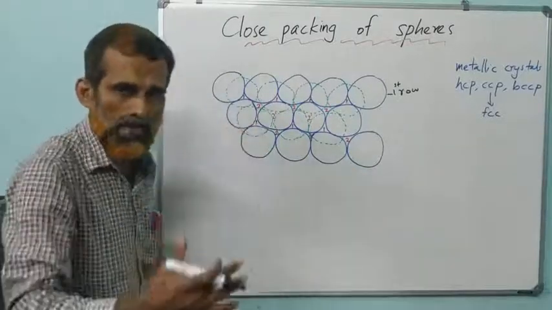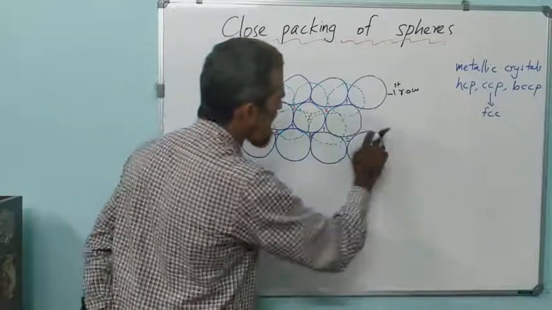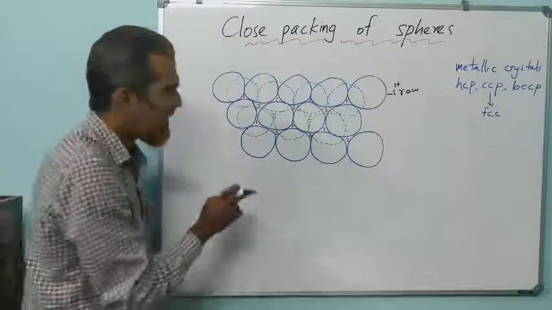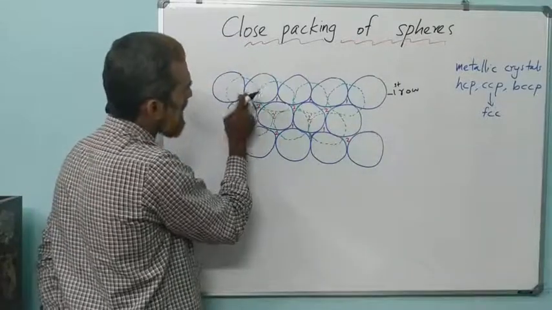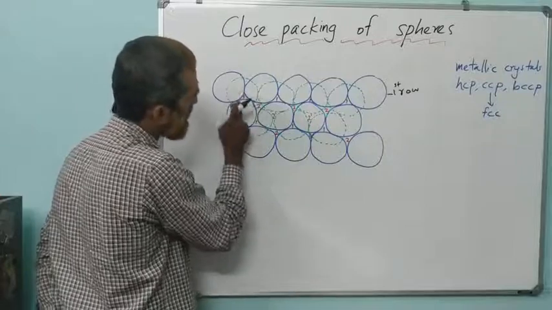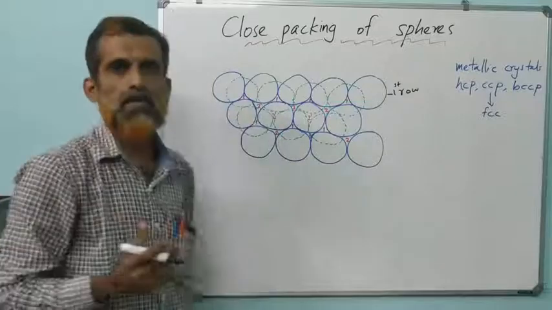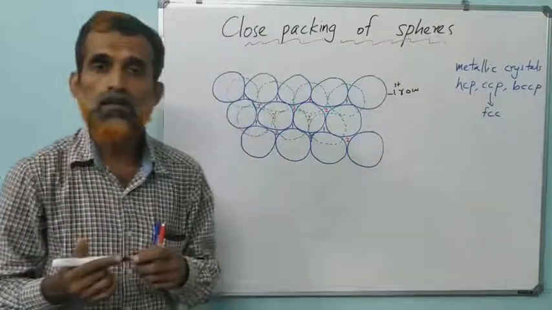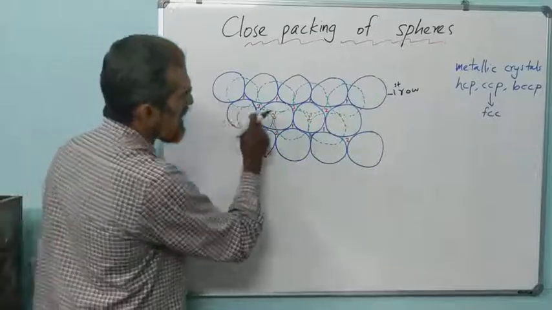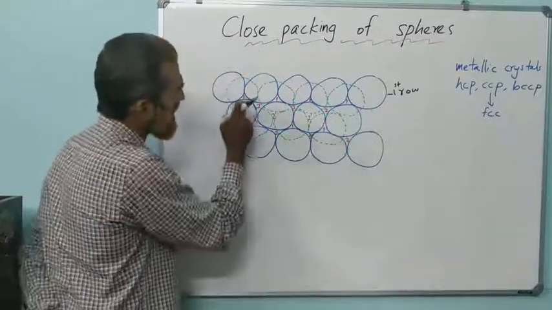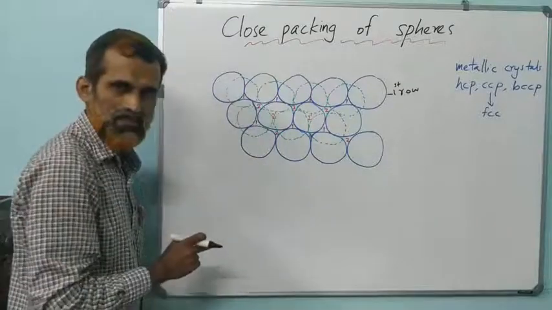Now going to the 2D lattice, that means now different rows are arranged side by side. So the second row is placed how? In between the particles of the first row. Between these two we keep the first particle of the second row. Like that we keep, so that particles are maximum close, leaving out minimum empty space. Maximum stability. So this is the second row, keeping particles in the depression created by the two particles.